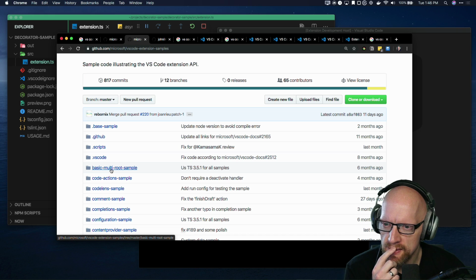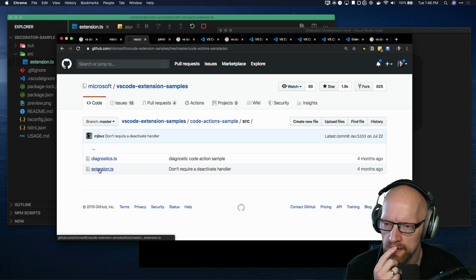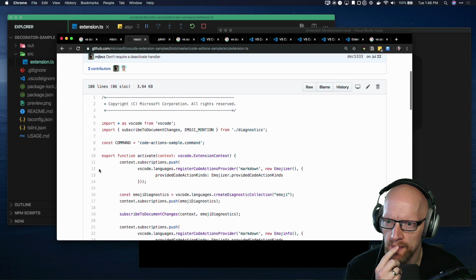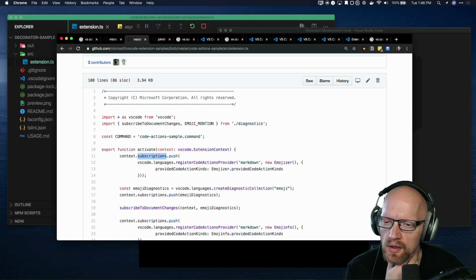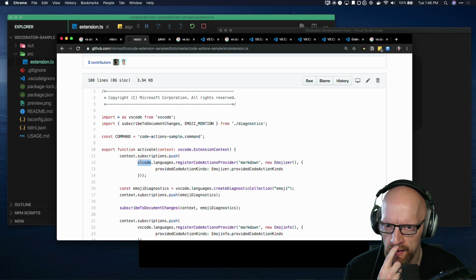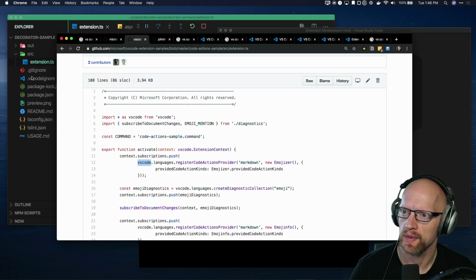Code actions. Context, subscriptions. All right, so activate. Oh, you just import VS Code languages? Okay. Register code actions provider. Okay.